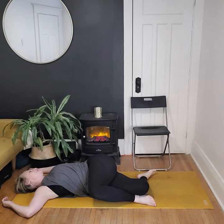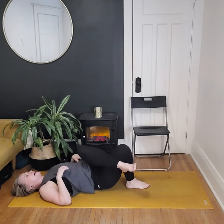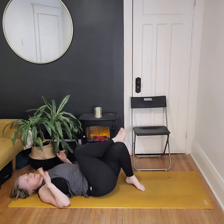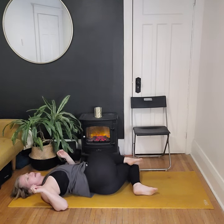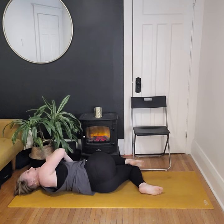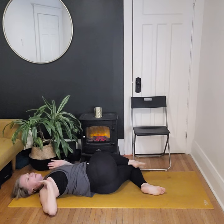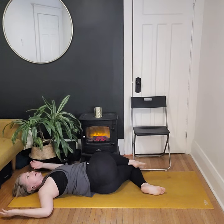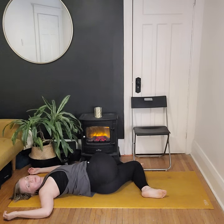One more full cycle of breath, inhale and exhale. On the next inhale, draw the head back through center, draw the knees up through center. If you need to uncross and recross or scoot the hips to allow room for the knees to fall to the other side, go ahead. Try to get both shoulder blades to connect to the mat — heart space and face are straight up, arms in T or cactus. Maybe the gaze is over the opposite shoulder. Stay for a few rounds of breath.